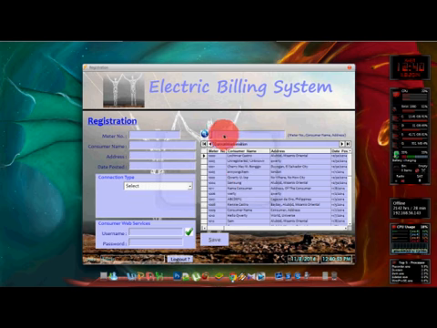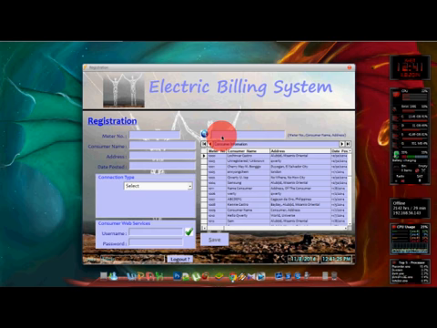And let's check if the newly registered consumer is already saved on the database. We can search by meter number, consumer name, or address of the consumer.